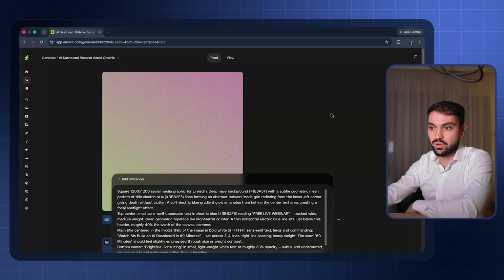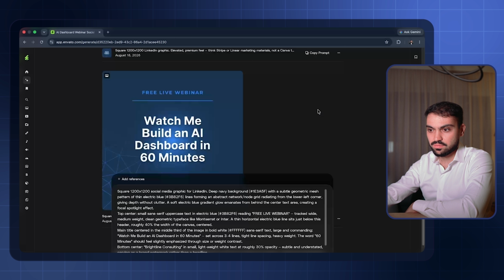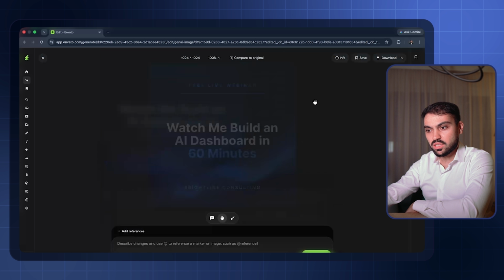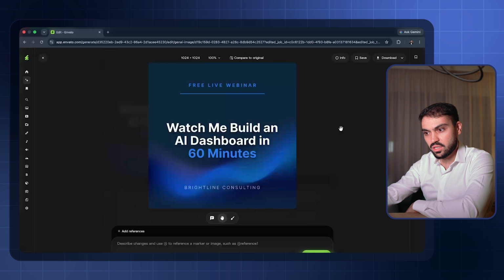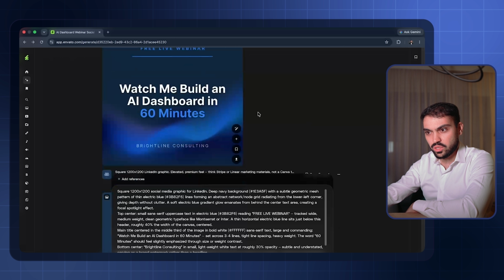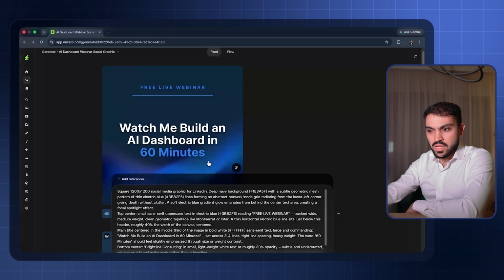And as you saw, it's very fast. It takes like 5 seconds. Okay, the moment of truth. Yeah, this looks much cleaner. I like it. As you can see, the texture in the background, this gradient, it looks more professional.